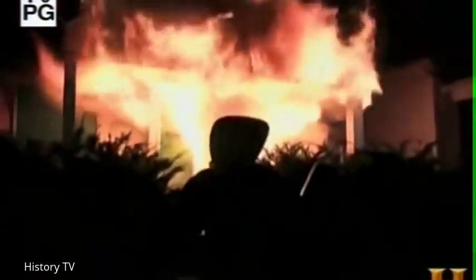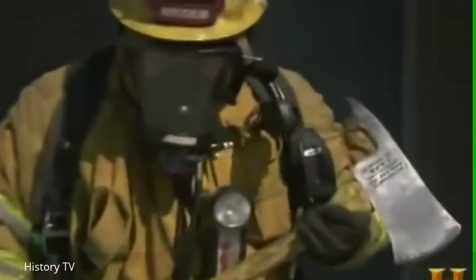The axe may have helped build homes and build lives on the frontier, but today, it's the tool for saving lives in an emergency. No axe may be more iconic than the one in the hands of a firefighter. Every firefighter who graduates from the Los Angeles Fire Training Academy carries one. If I get off the rig and I don't have it, I almost feel naked without it. So it's a part of me.